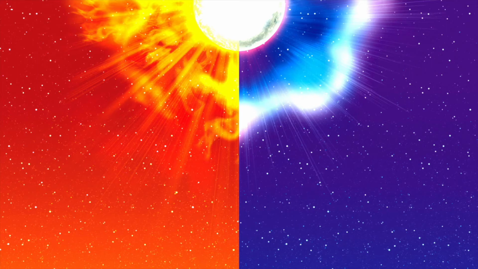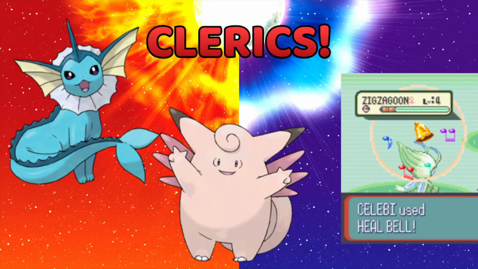Number 5. Find a reliable cleric. Clerics have Wish passing and Heal Bell or Aromatherapy. Their ability to support a team is invaluable. My personal favorite cleric is Clefable because it has access to both Wish and Heal Bell, and it's immune to status damage or setup with its abilities.